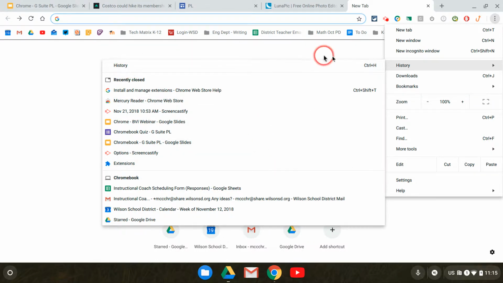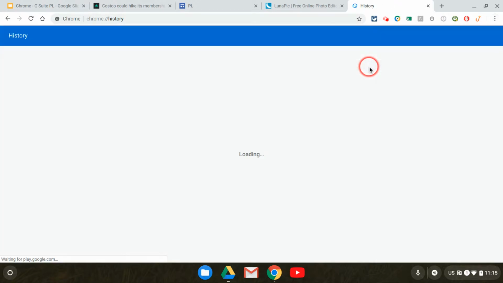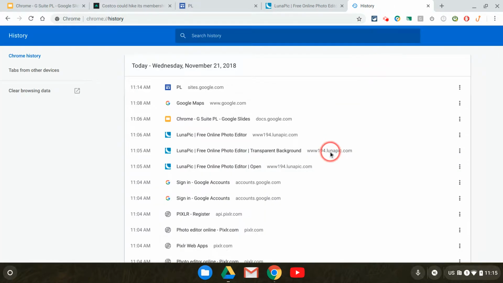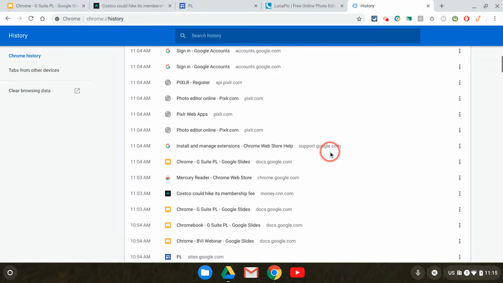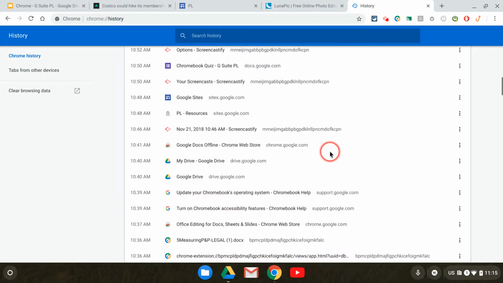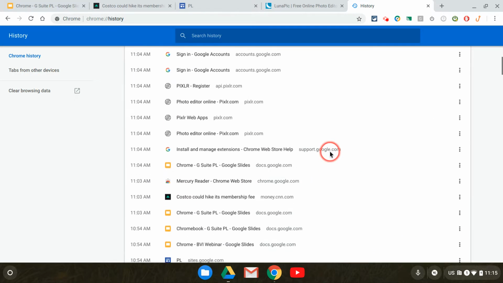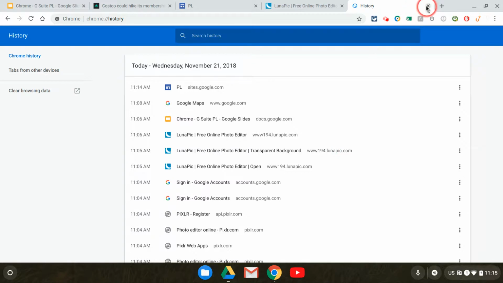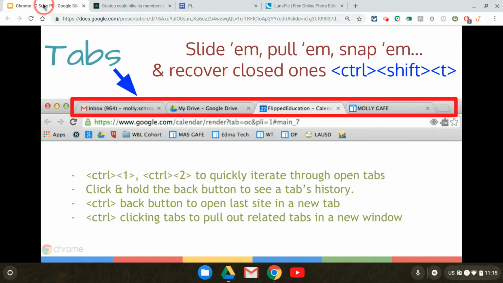Also notice there, all your history is at Control-H. So this is a nice way that you can see what your students were on for the class period. If they say, yeah, I've been working pretty hard, you can just walk over, hit Control-H, and see exactly what they've been working on and what tabs or websites they've been on. That Control-Shift-T is really valuable for classroom management too. If you know a kid closed a site they're not supposed to be on or off task, you can quickly go Control-Shift-T and you can actually see what page they were on before they closed it.